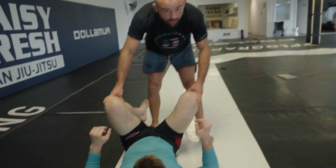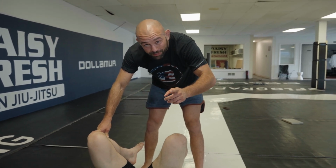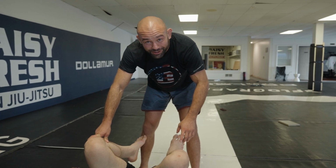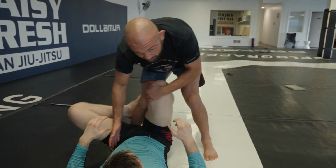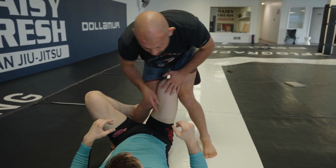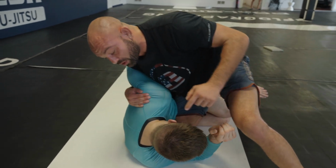So same way we would always hit our knee cut, go to the Daisy Fresh knee cut on YouTube or our PSF if you need to get better at the knee cut. But we get in here, we get into our headquarters position, right? We rip the knee open, we're gonna punch that underhook and push our knee straight into the mat like we do for our knee cuts. Boom, we get in here, he starts coming up, I'm gonna step over the head.